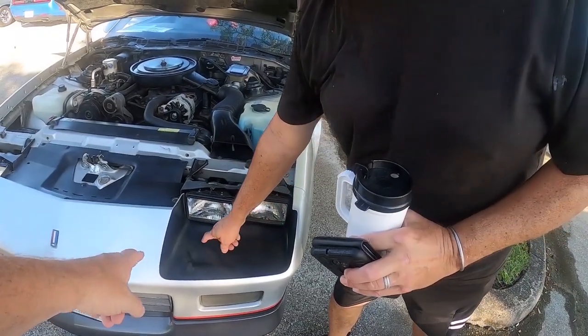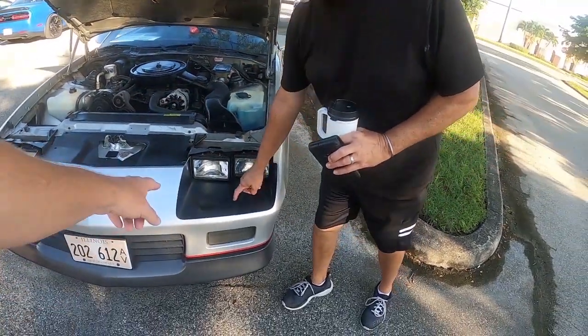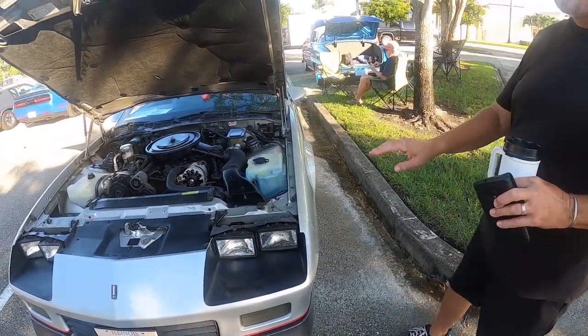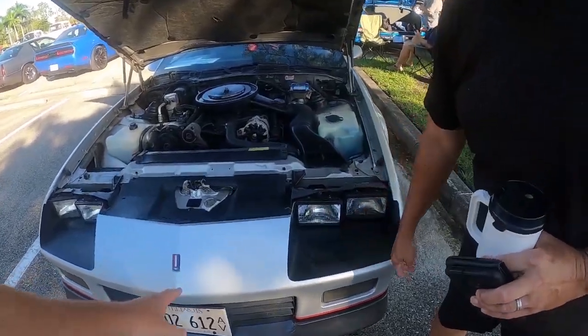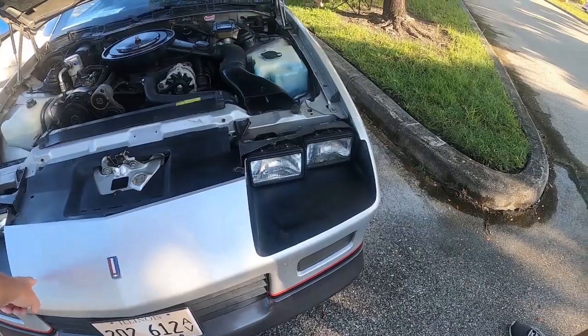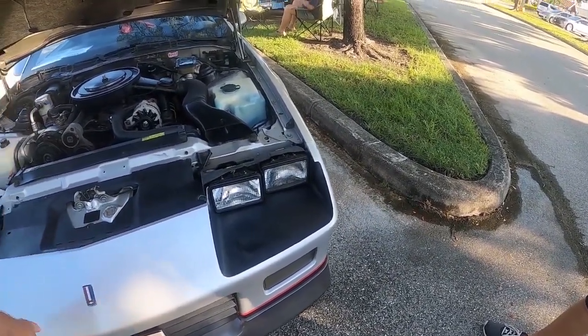I think I did. Did it come that way? No, it was this color. It was too much silver. But I mean, didn't some of them come with this blacked out, or did I don't even remember? Yeah, the 84Z had it blacked out. Because I had an 84 and I remember it being black that way. 88 was all this color. And also the nose on the other RSs prior to this, on the RSs from 84 to like 86, had like holes in it or something.